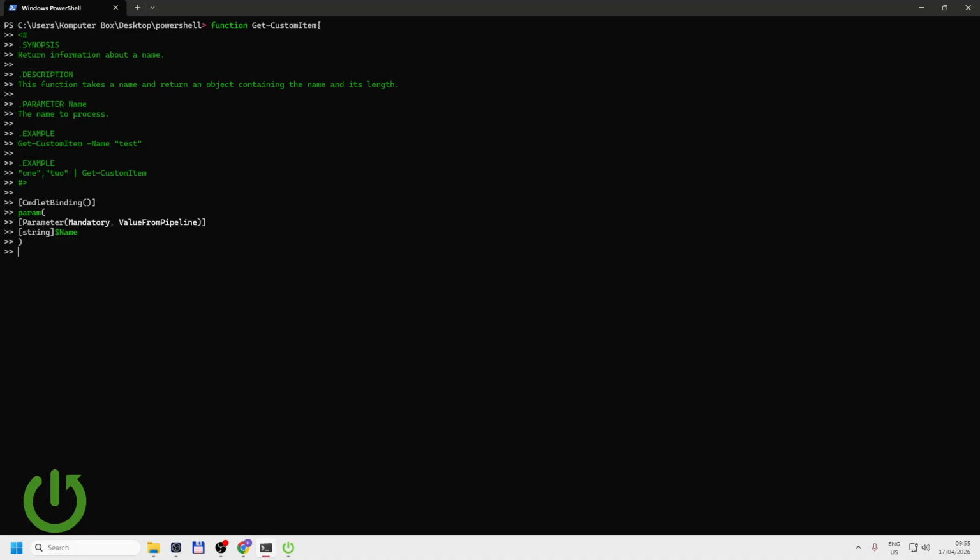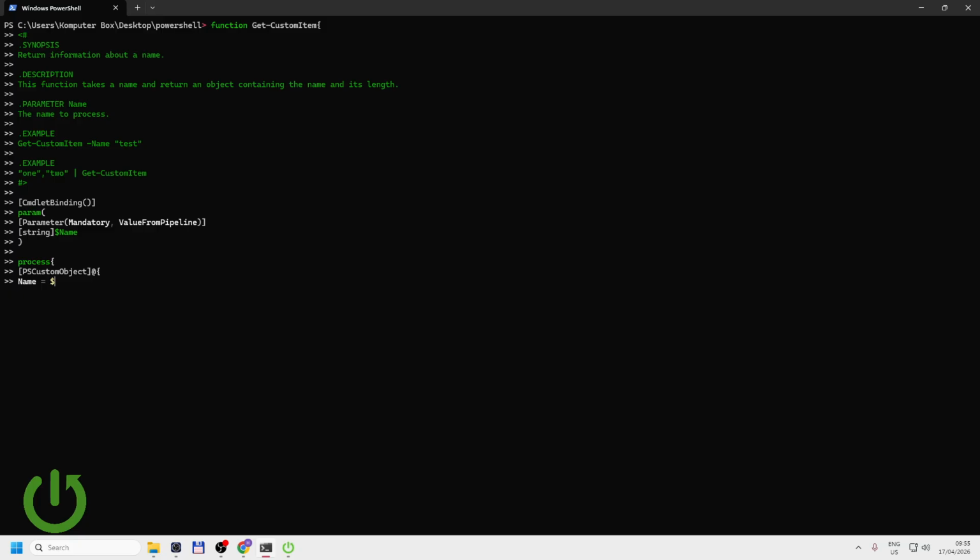And now we will do the process block. The process block, of course, will be executed for each item in this function. So in process we will create a custom object, and now what we are doing: we use the at operator, open the braces, and set the name.